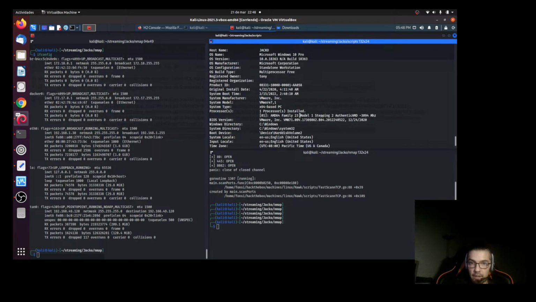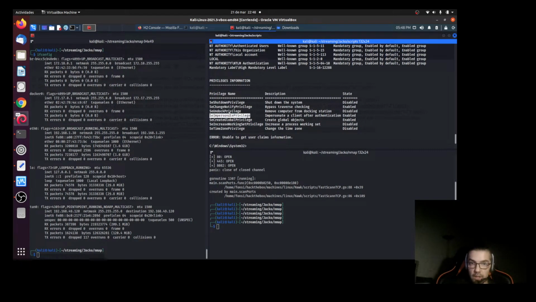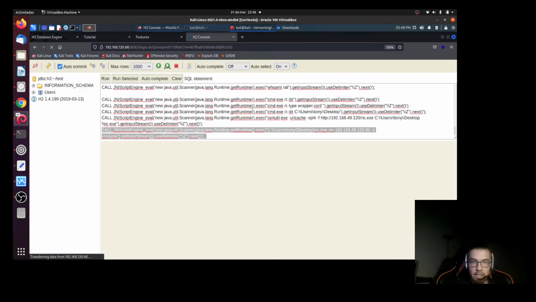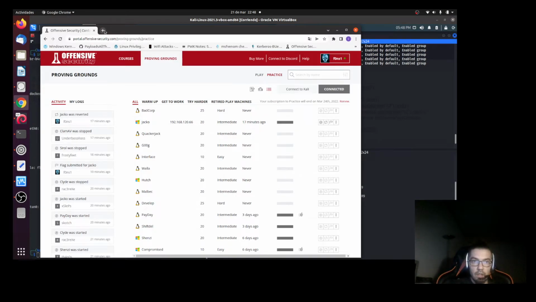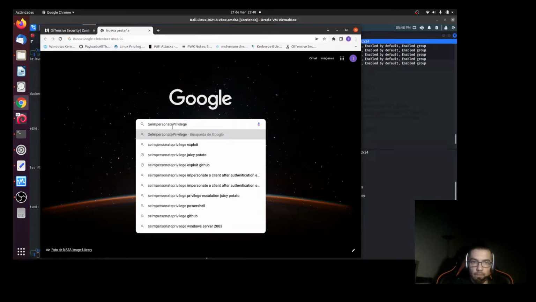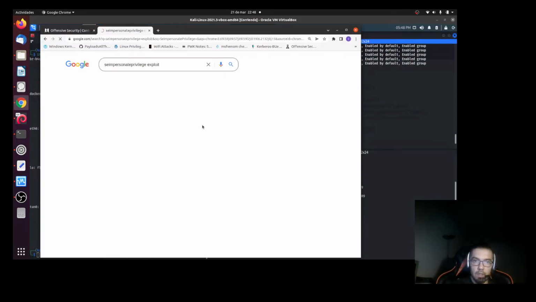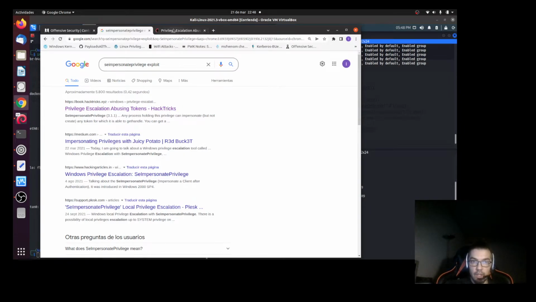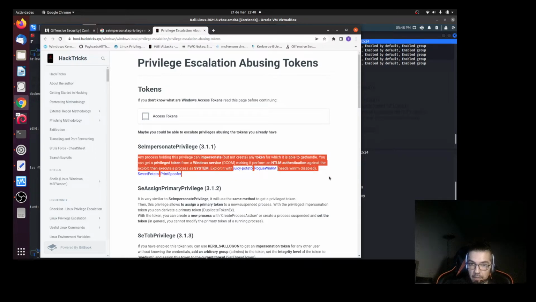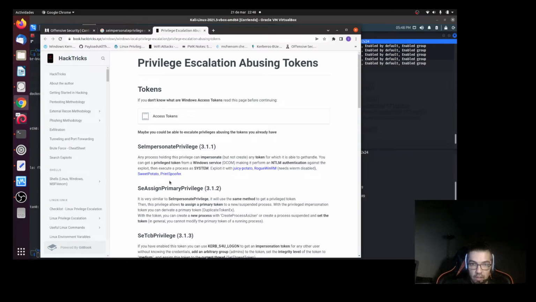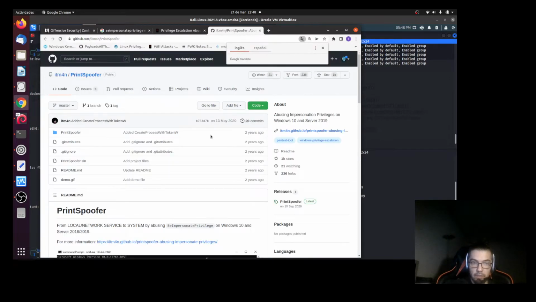We can copy this impersonate privilege here. Exploits using HackTricks. Yeah, impersonate privilege is possible. Obtain a privilege token for impersonation to, for example, this PrintSpoofer.